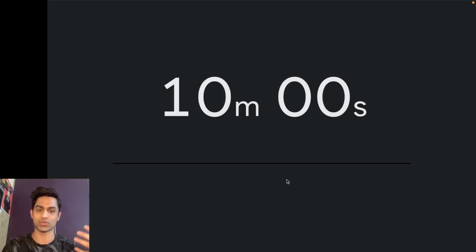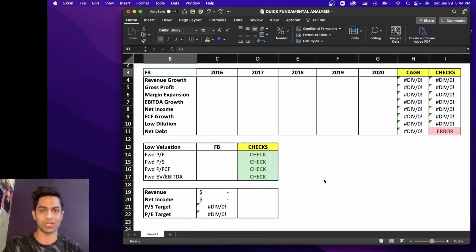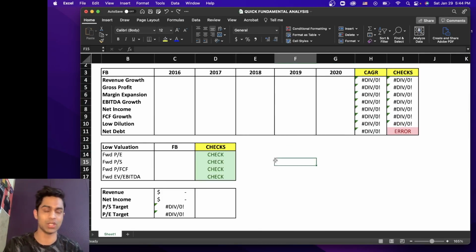We're always busy. So I wanted to go over some of the key metrics from a fundamental analysis standpoint, some of the numbers, the quantitative analysis that we can look at for every company to start that next research process, right? This is going to be a quick spreadsheet, which I've already created for all of you. All the models and formulas are already plugged in. All you have to do is find the information, and I'm going to show you in this video where you can find the actual numbers, plug them in, and it will calculate everything for you. So this is a good starting point.